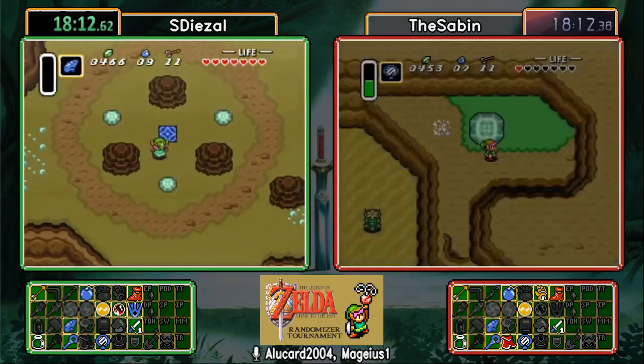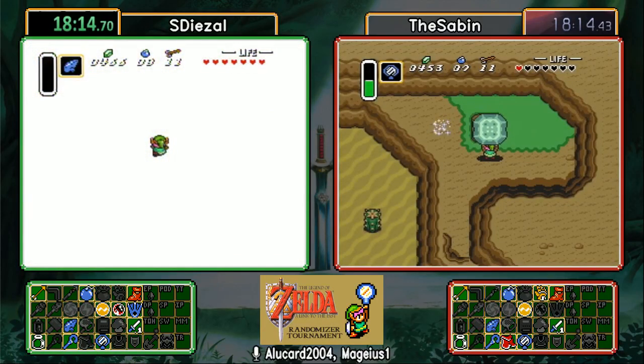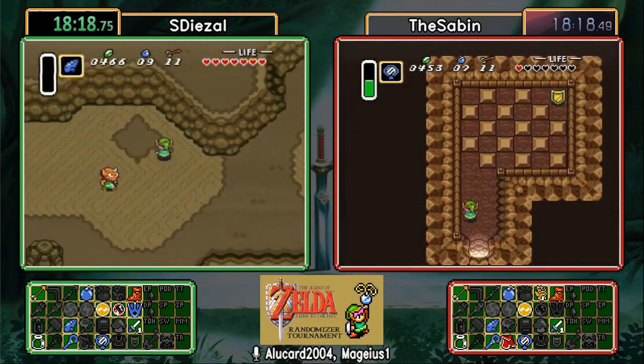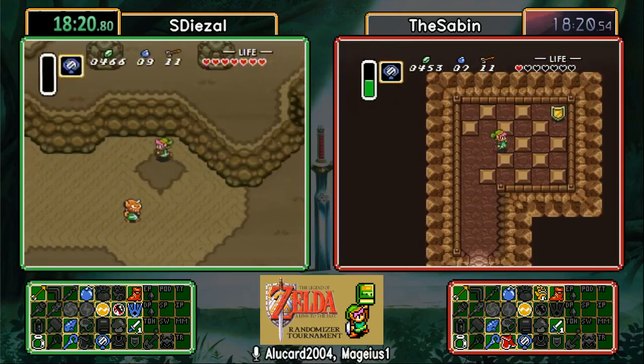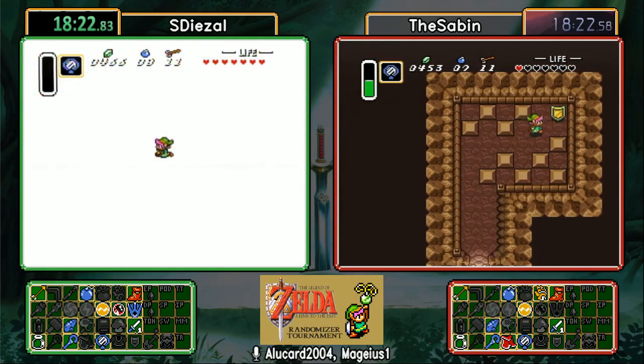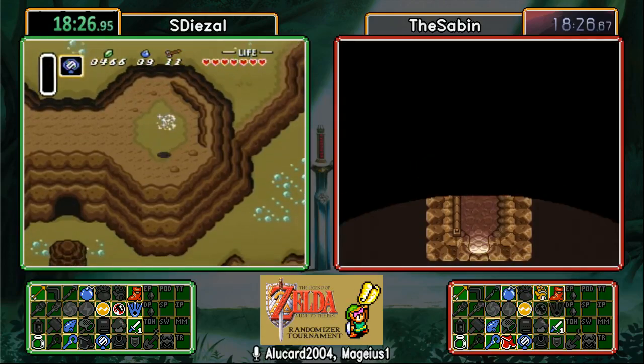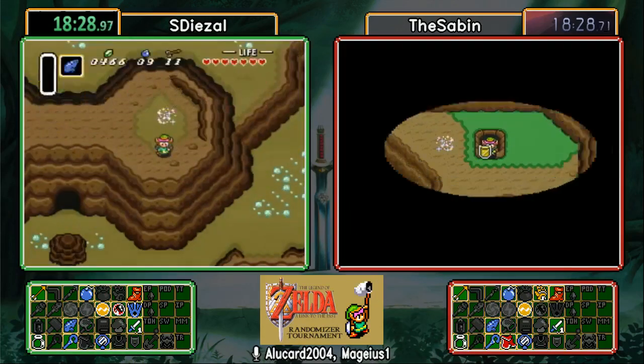Well, he's checking the light world here. Yes, he is. And technically, if he finds a fire source, he could complete Desert. Finds the mirror shield. Wow. So say goodbye to Link. Rip Link. And Diesel picking up his hook shot.